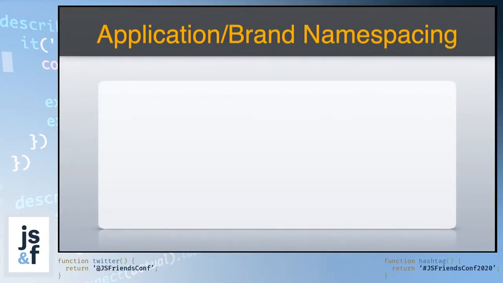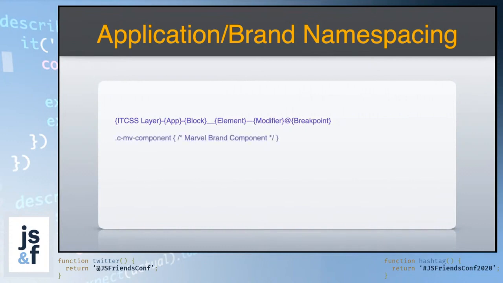So, extending on top of the BEMIT model, we would inject an application prefix between the ITCSS layer and the block. In this case, we might have a component that is a Marvel brand component. We could also have something that is specifically an Avengers brand component, and maybe even something that is specifically an Iron Man component.